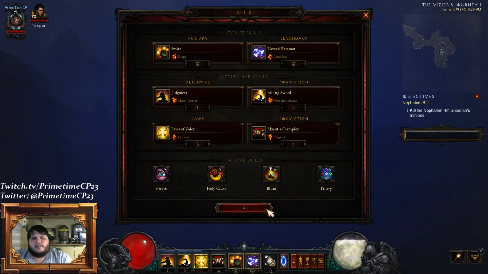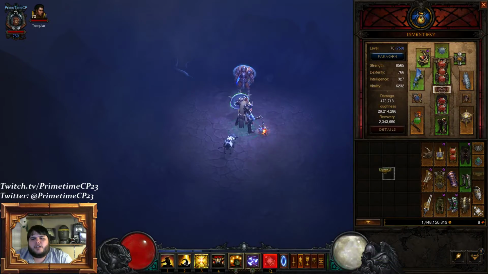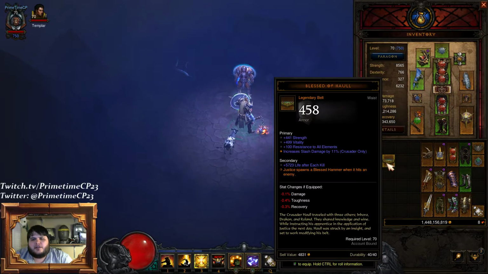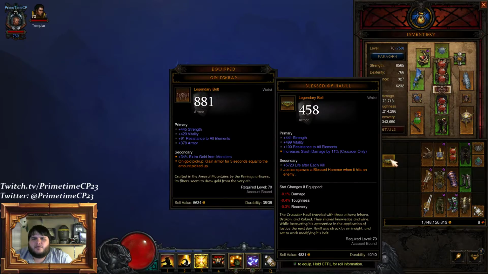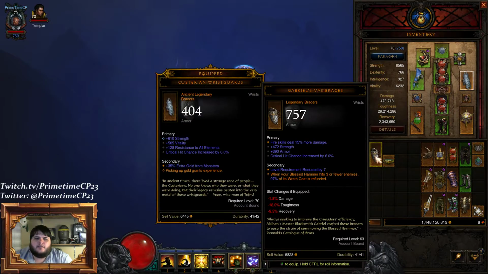And we use Judgment because for the Greater Rift pushing variant of this build, you're going to swap out a couple things. You're going to swap out your belt for Blessed Hull, so that Justice spawns a Blessed Hammer. You're going to swap out your wrists for Gabriel's Vambraces, so that your Blessed Hammer reduces its refund cost if it hits 3 or fewer enemies.